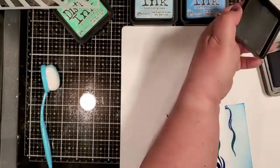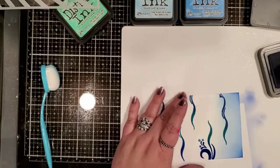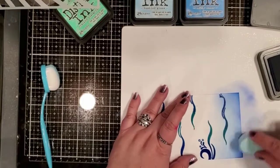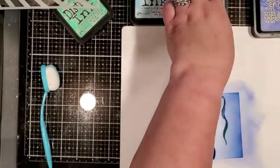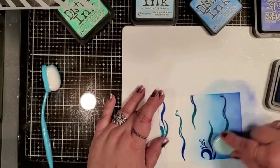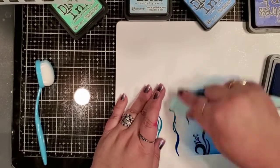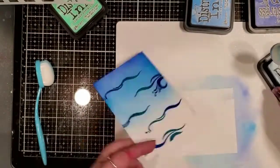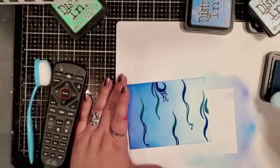So I'm pulling out my waffle flower media mat again for ink blending this. And I started out really light, and then I end up going back and going over it again. And I'm going to use a stencil here in a little bit to kind of make it look like I was envisioning, when you look at an ocean scene, how the sun casts down through the ocean and you can kind of see the rays of the sun through the water. And so I used a stencil and kind of blended on a different color ink. I actually used the cracked pistachio, sort of a green color, and gave it sort of that sun reflection, and then ink blended back over that again with my colors, and it turned out really cool.